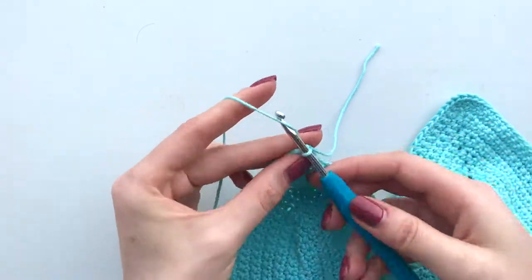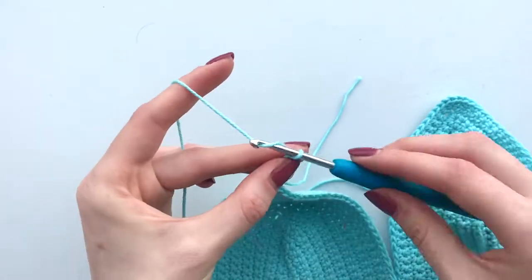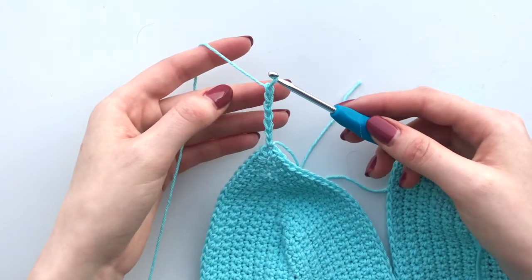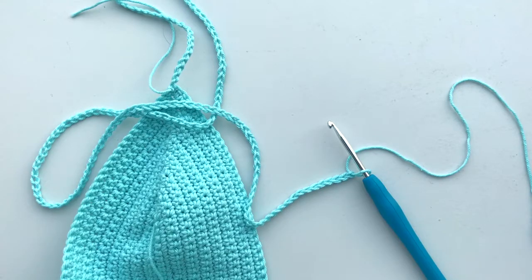This needs to be really long because the strap needs to not only go over your shoulders to create the crossback, but also lace up and tie in a bow at the back. So I did around 150 stitches. You can do even more, you could go up to 200 depending on how long you think you need the strap to be in order to reach.